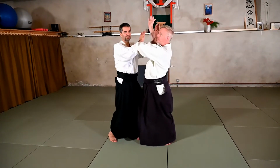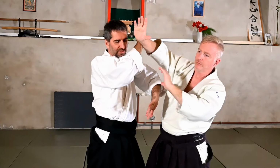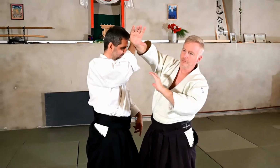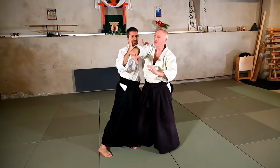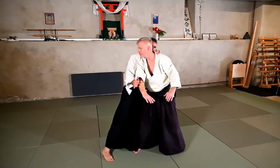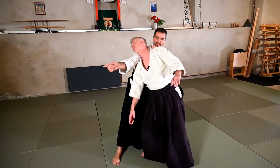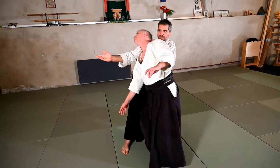So from here, as I start changing the hands, I still protect my lower space here with the other hand. I keep it full. And I want to go behind Durward for the Iriminage preparation. So I step with my front foot, I step behind Durward, and I want actually to look, cut down here. With this hand I'm cutting down. With the other hand I can grab his collar, and I want to look behind Durward, above his other shoulder, in the same direction as he is looking. This is actually the alignment for the Iriminage. We look in the same direction, and we continue in the same direction from here.